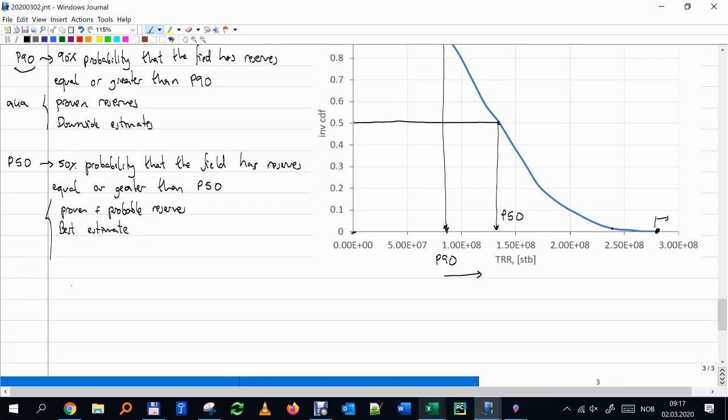And finally, for those that are very, very optimistic, we have P10. It can be P20, P15, P5. Just be careful with this number.